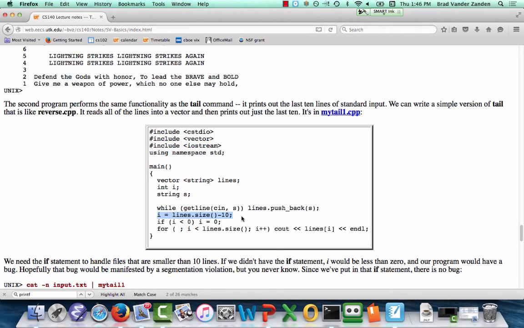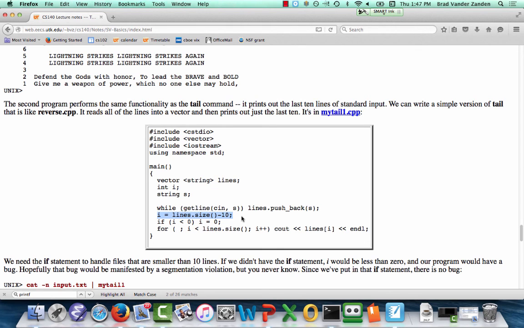Now he sets his starting value i to be the size of the vector minus 10. So in this case, the size of the vector is 500. He's subtracting 10. That gets him his starting point i. Okay? Now, this is where you can't make an assumption that the file is longer than 10 lines.